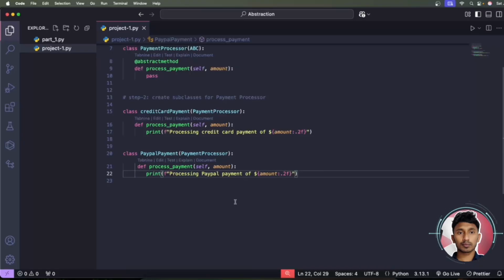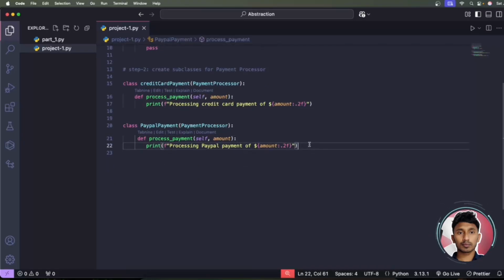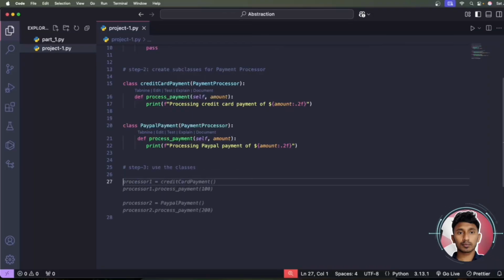Next is step 3, that would be using the classes. For doing that, let me define a function here, that is def main.